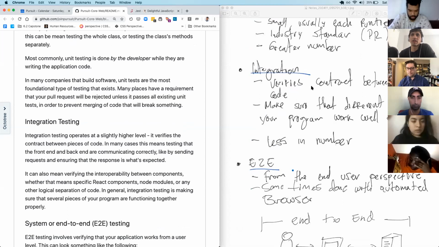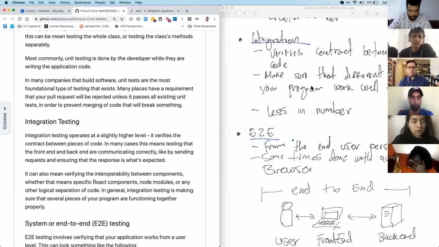The purpose of an integration test is verifying the contract between pieces of code. For instance, you have your route middleware, and you have your function that gets all the users from the database, from your query.